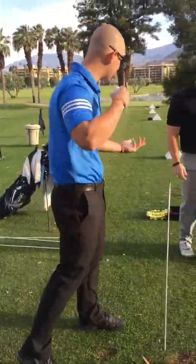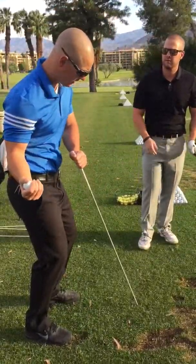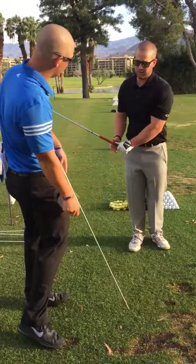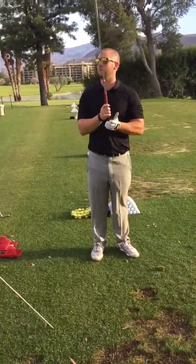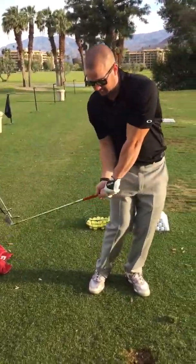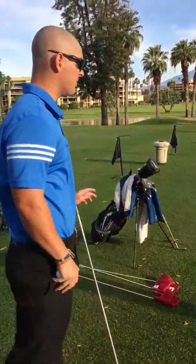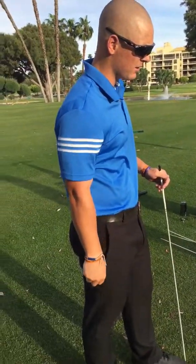You kind of visualize that swing. You're not quite as looping. You don't get stuck here with your hips already clear and your hands behind — you know what I mean? You get here and everything's clear. Even on those, I felt like that last one I swung pretty hard, which is when I get stuck when I'm trying to really hit it hard and I kind of get too far in here. But even on those ones, I felt like I gave it a good ride and it drew a little bit. Yeah, but you have a draw as it is. I don't think that was bad at all.